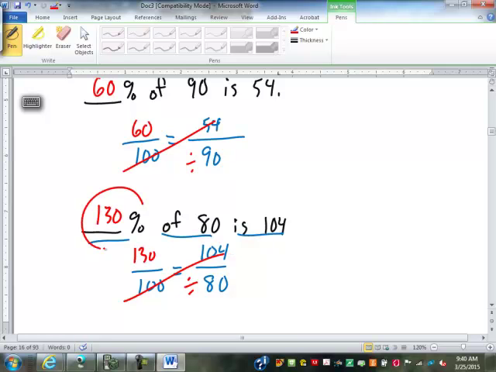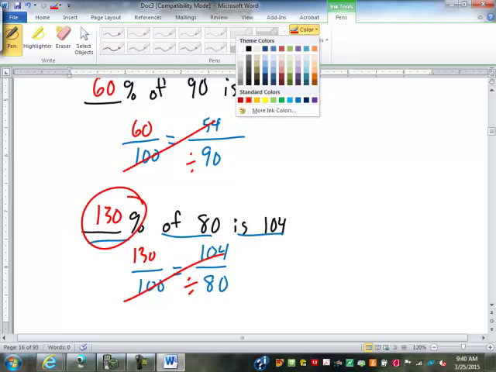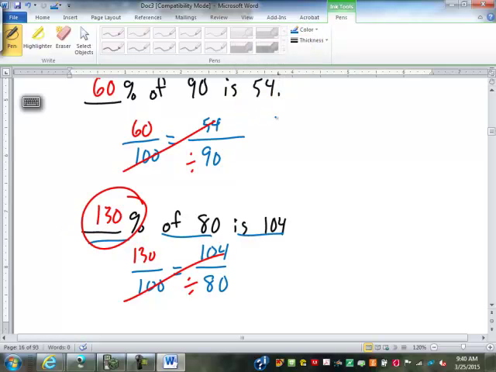Of needs to be on bottom, is on top. Well, that's one shortcut that is sometimes taught, is over of. The is goes on top, the of on bottom. I don't like getting into that pattern because you get into some word problems, and that isn't necessarily true. There's a pattern there, and in these simple word problems, that is true almost all the time. But again, it's a dangerous habit to get into. It's like playing Russian roulette.